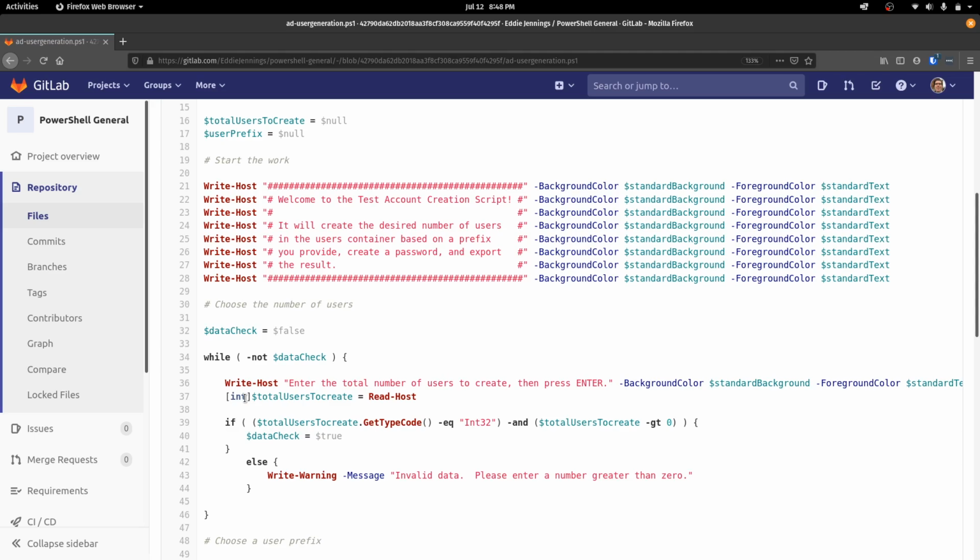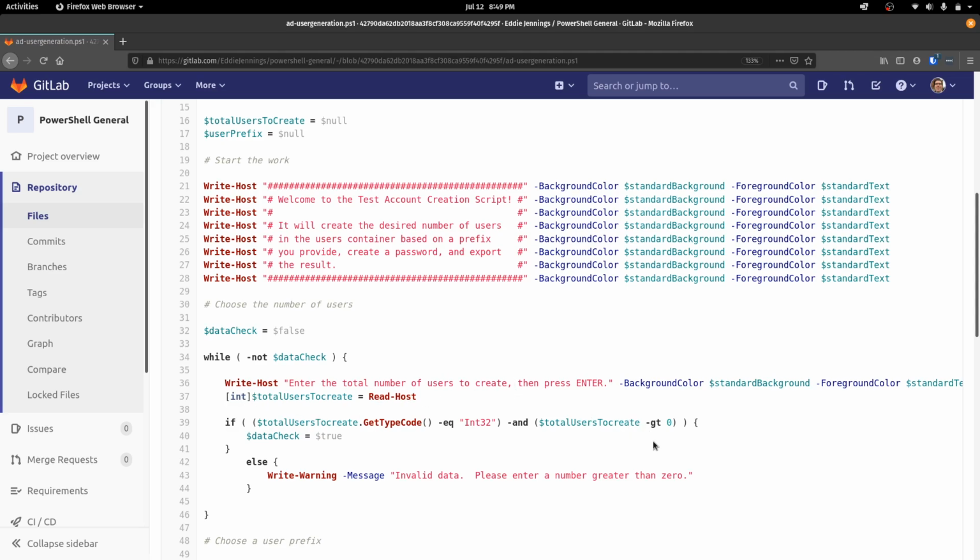And to validate this, what I decided to do was check two things. With integers, or really with almost anything, there's a function, GetTypeCode, and I'm checking to see if it's Int32. Now, of course, a problem with this is, what if it's something that's not Int32? But in my testing, doing a couple iterations of this, Int32 is what it came out as.